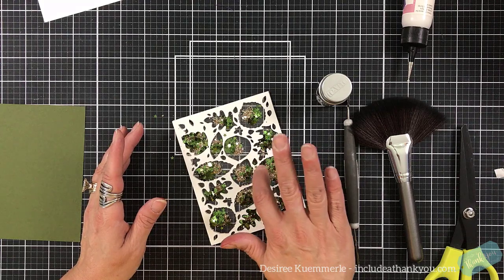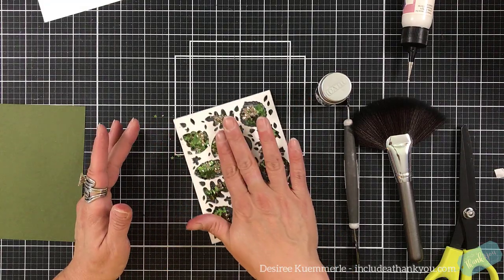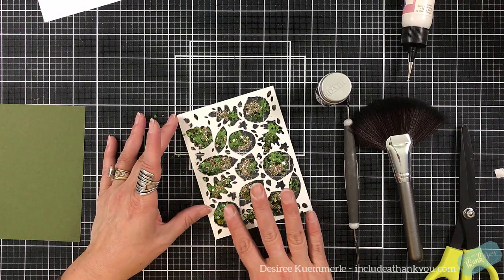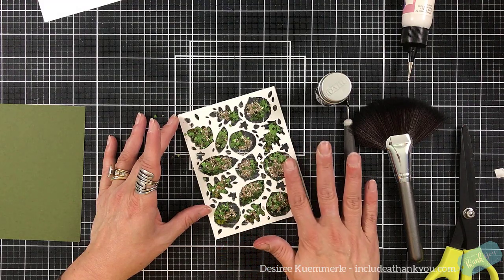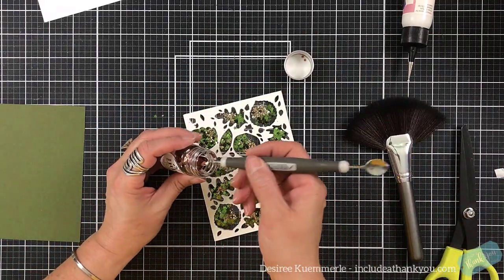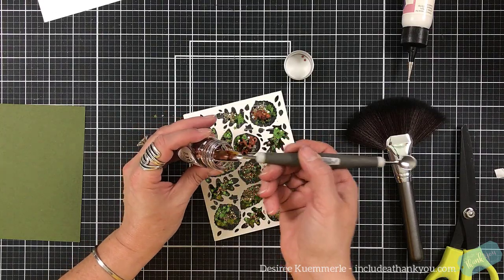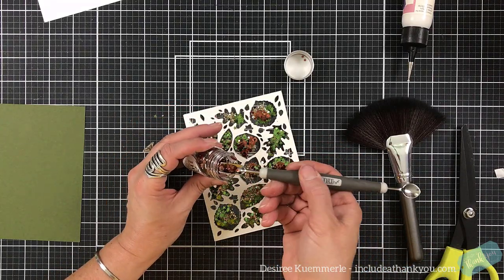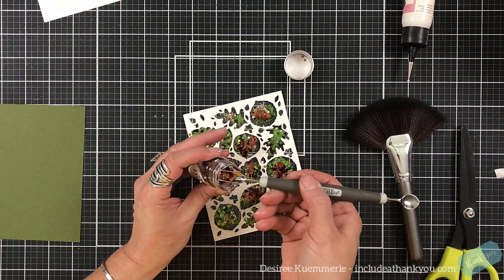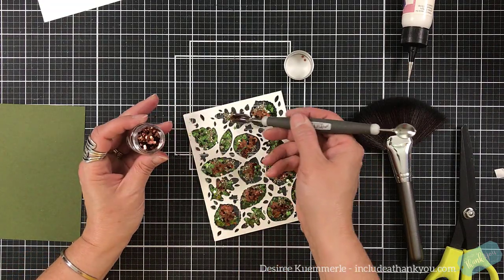I am just going to tap this down, just so I know that they're flat. And they are. Everything is very well pushed down into these wells. All right, last one, even if I don't have any room. Probably none of this will be seen. But I do like making shaker cards. But as you can see, I make them very intricate.